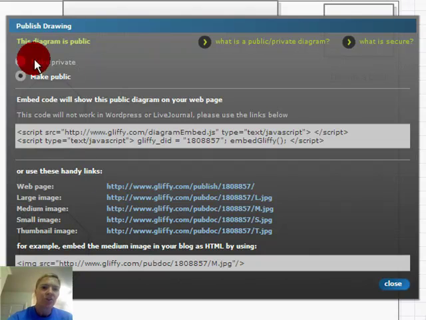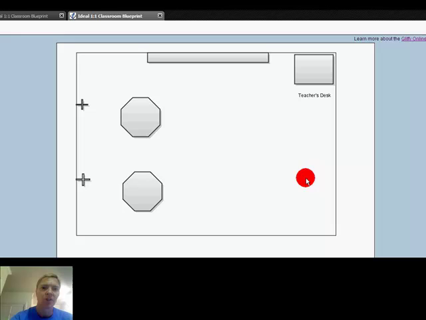By sharing it, you'll come down here where it says web page. Click on web page, and lo and behold, here's the web page that you have created using the Gliffy tool. Copy the URL, and then you are going to paste that into the area in the one-to-one classroom course in the forum where you're going to add that.